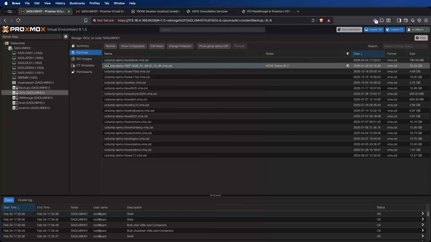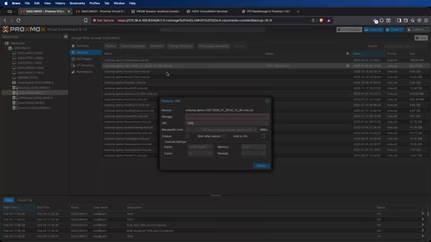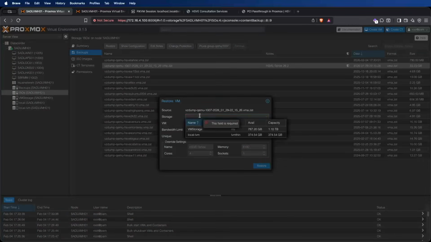Now if I select the VM template and select restore, this is where we choose our storage, so where this is going to be stored. I'm going to store it on LVM thin, local LVM, which is basically the default storage medium in Proxmox, so you've probably got the same option, but there are options to store it on other volumes as well. Once we've done that, you can give it an ID. So I'm just going to do it as 9000. You can leave it as default.